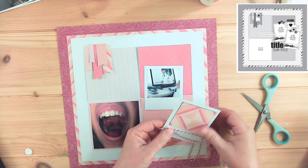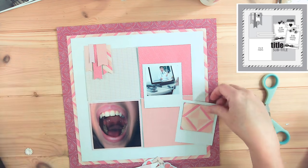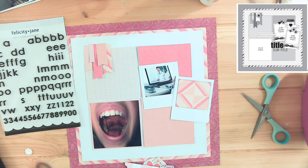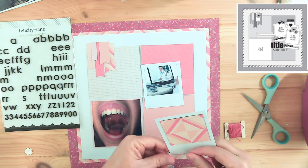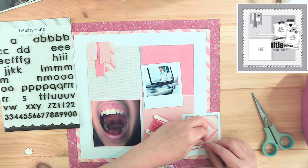And I really like the way those banners are. I've done banners like this before, not quite like this, but I really like that. Now, these Alpha from Felicity Jane, they were a gift from my friend Miss Dolly Boyd, and I have used, I think, all of the Mini Kit Monday pages. And now I'm also going to use them with this. There's still letters left over even after this.